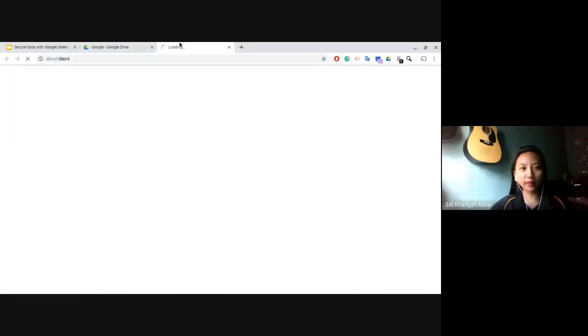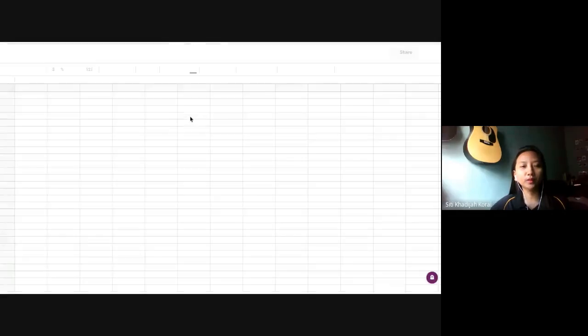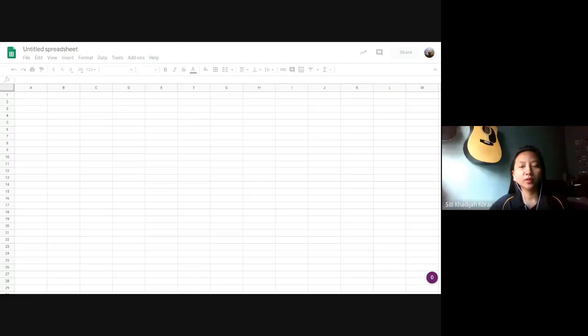So it will open up a new tab. So this is how your Google spreadsheet is going to look like.